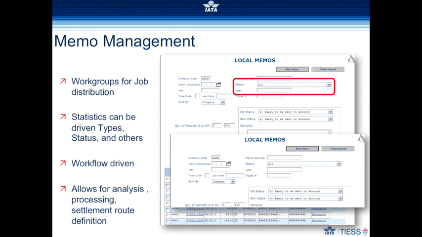Memo module allows for multiple work groups and user teams working with the memos, so the workload can be divided among the people. Works with a central database, so that you can pull statistics and work on memos by type. And the memo management allows also a standard workflow and for analysis and making sure that it's ready to be processed. So a step of entering amounts, types, making sure that the types of amounts such as fare, taxes, fees, penalties, and so on are correctly tracked and controlled, so they can be released for debiting and crediting the partners and travel agencies.